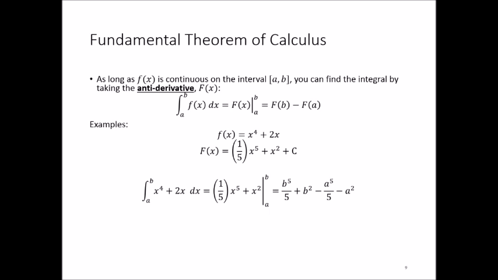All right, so if you're taking the integral from a to b of x to the fourth plus 2x, you are going to evaluate it at the upper limit minus evaluate it at the lower limit. So if you have just generic limits, b and a, it would be b to the fifth over 5 plus b squared minus a to the fifth over 5 minus a squared. On your own right now, why don't you go ahead and try doing this with concrete limits. Let's take it from a equals 1 to b equals 2. So the integral from 1 to 2 of x to the fourth plus 2x.